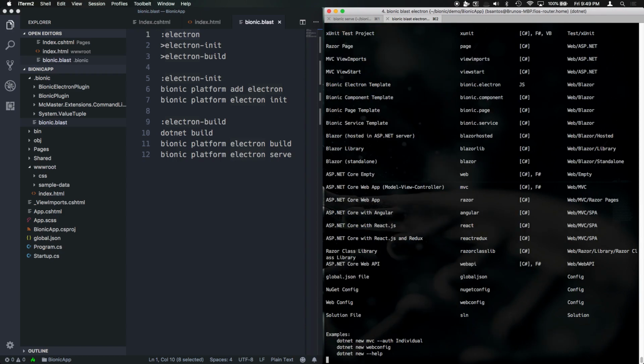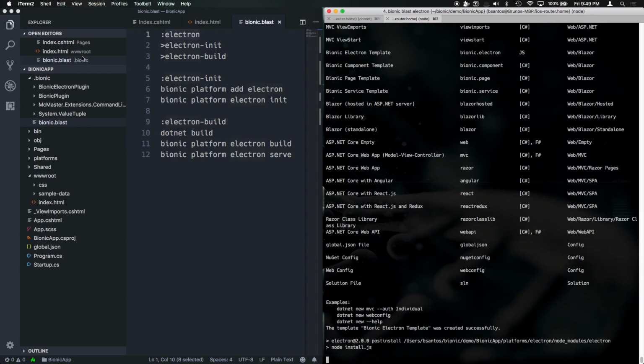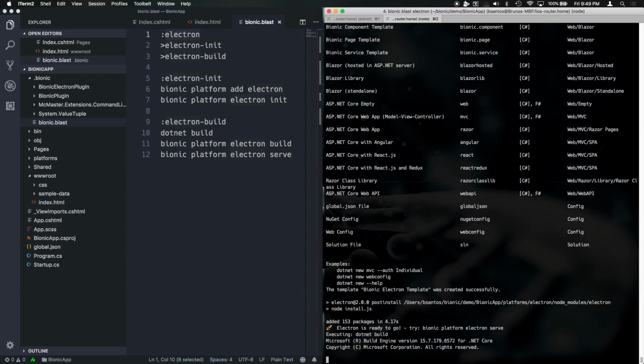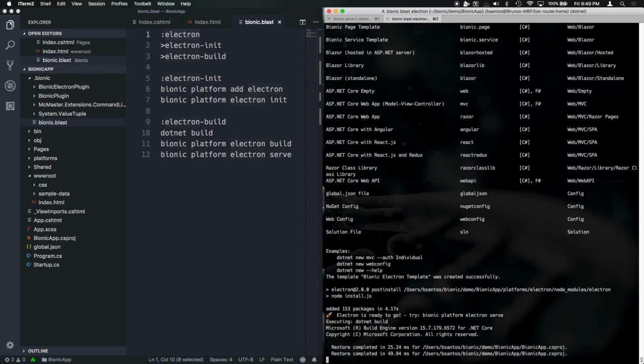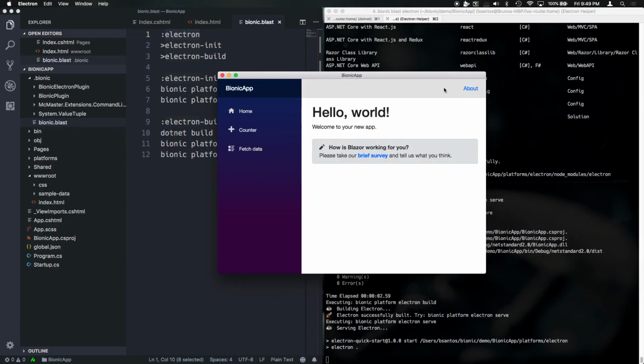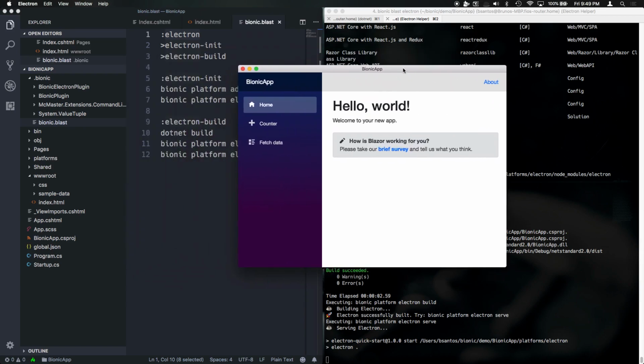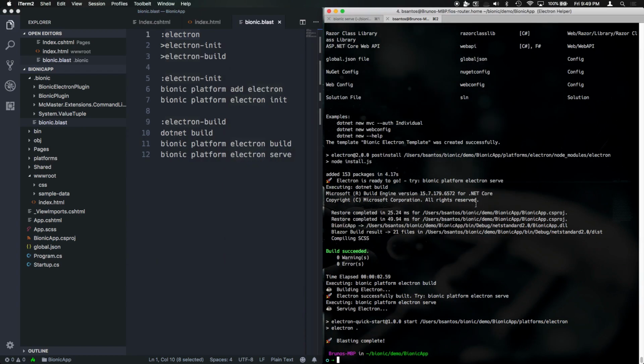And so at the end I should see the Electron window come up, and here I have it already on my other monitor, and there we go. So that's how quick you can go from 0 to Electron.